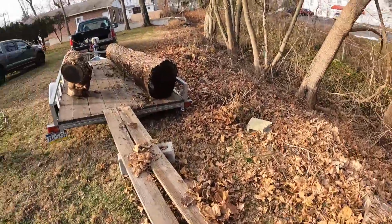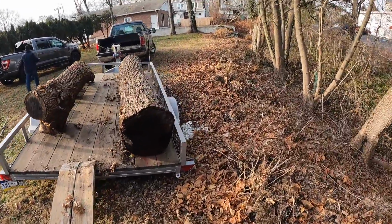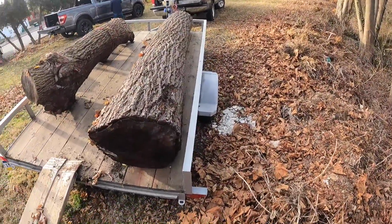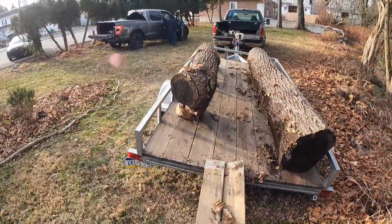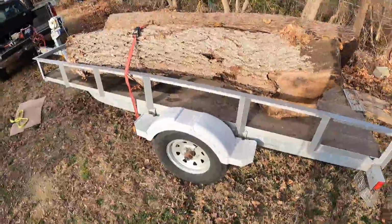All right, so far so good. We have the big one and one of the cooler smaller ones on the trailer right now. The trailer is doing it, I'd say. It's not happy, but it's gonna do it, whether it wants to or not.